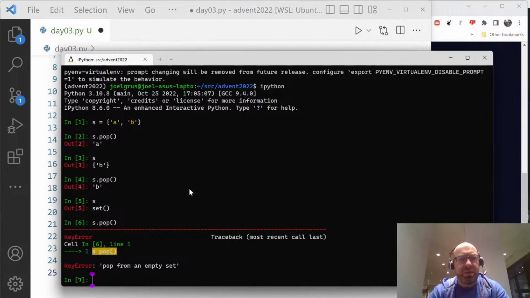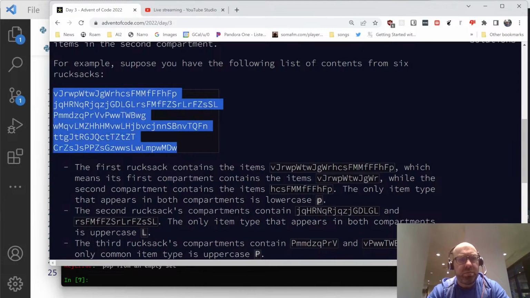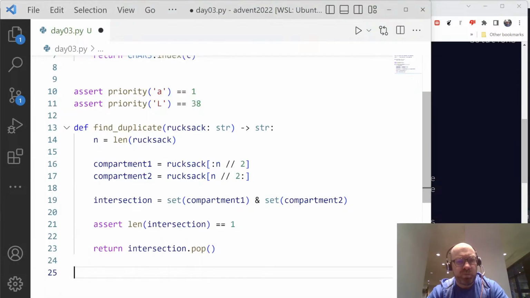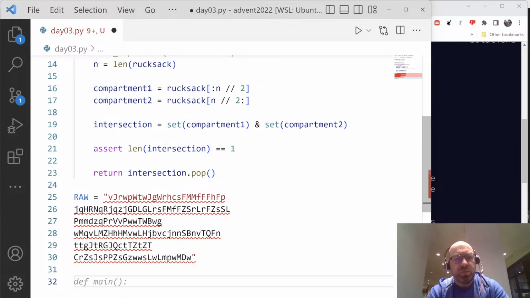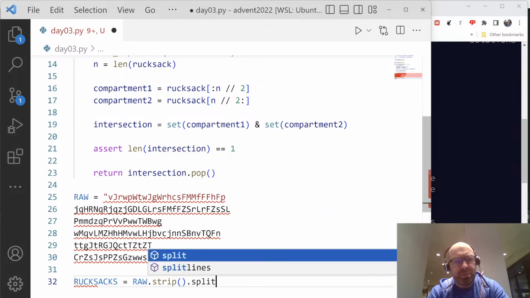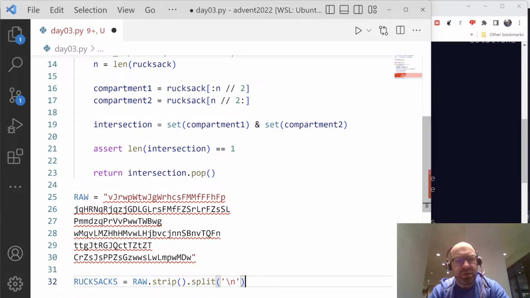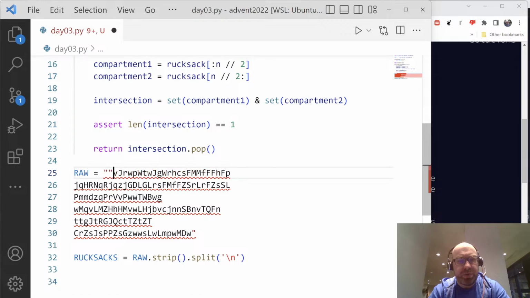And so let's get these raw rucksacks and make sure that that works. Let's say rucksacks equals raw.strip.split on new lines. This should be triple quotes.